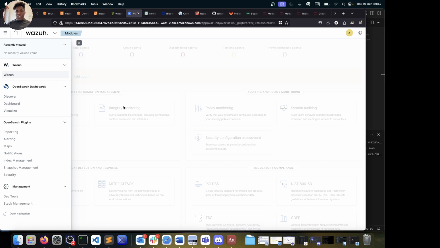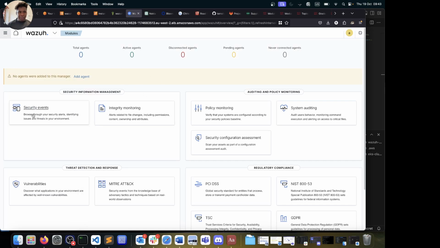Then we've got the SIEM, which is what we'll be building to mature to help us manage threats from a detection standpoint, a prevention standpoint, and also a response standpoint. We've also got the open source plugins for all of this. Again, as we mature, if I have more time to record more videos, we'll be creating dashboards which could be used by our SOC team to manage the entirety of our security operations. Okay, let's get into this and play around a bit.